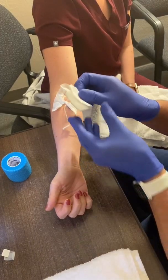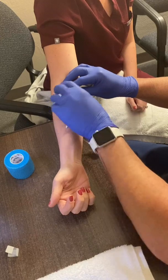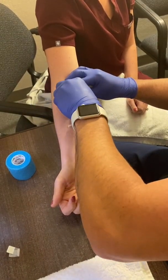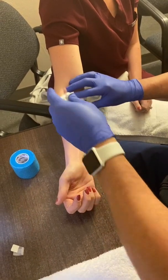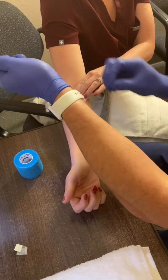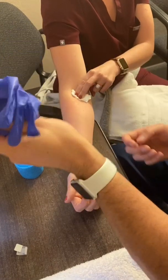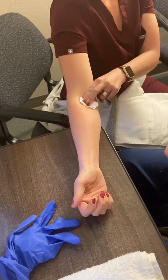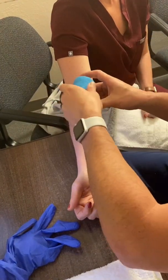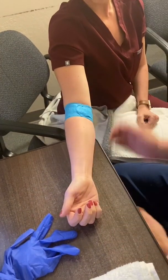This is where I have my gauze. And as I'm pulling back, get the tape off. You can see here, I just do it all in one motion and put slight pressure here. Once I do that, I will ask the patient to hold pressure. I keep it in the glove, wrap the whole entire IV catheter in my glove, take Coban, wrap it around, not too tight of course, and voila, there you go.